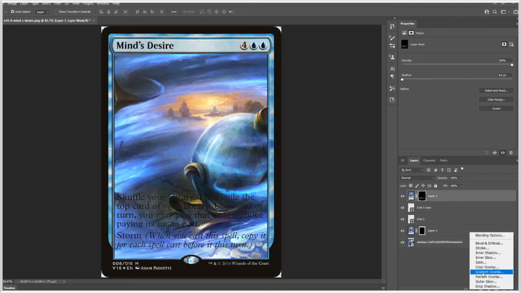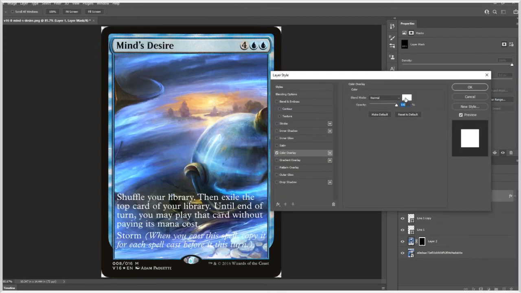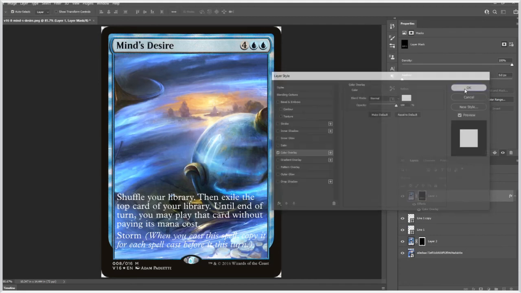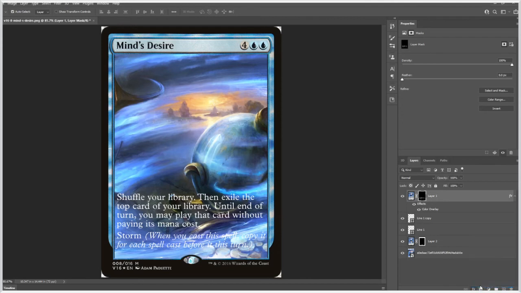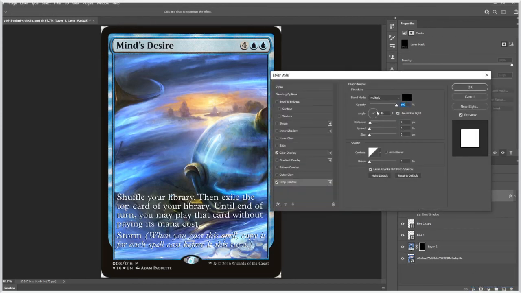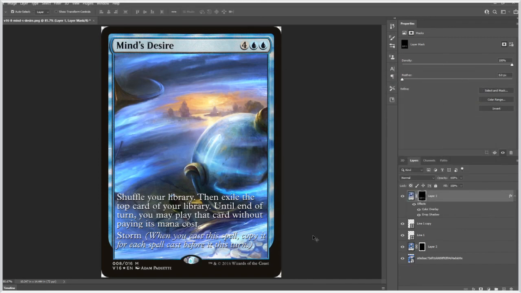So what we're going to do is go to the effects panel, color overlay, selecting white as our color here, which is going to give it that little bit of contrast. Now, it's not 100% perfect, and so what we're going to do on top of that is go to effects and hit drop shadow. What I like to do is make sure that the light source is coming from roughly the top left and shooting down this way. I like a distance of 2 pixels and actually don't use the spread or size sliders very often on these because you really just want that slight reversal on the drop shadow. Nothing too crazy. It just gives it, again, a little bit more depth so you can read it out.